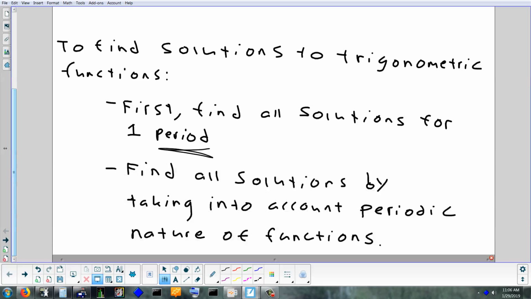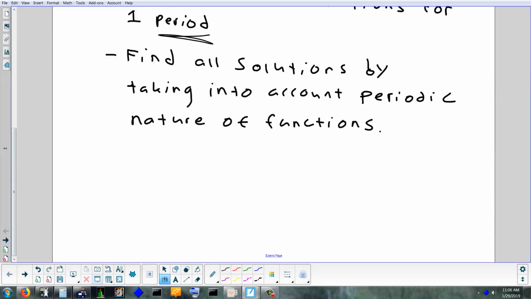And then you represent all solutions by putting the plus period times n. That's what I'm saying right there. Take into account the period, the repetitive nature of the function. So I'll just put, you'll have a solution plus the period times n. And how many solutions you get depends on the equation. When we start raising trig functions to higher powers, we can get 2, 3, 4, 5, 6 solutions just in one cycle. I think last night the most you had was 2. We can definitely get more than 2 today.